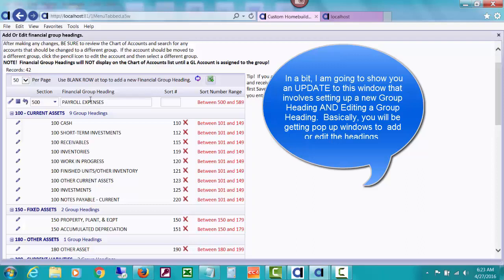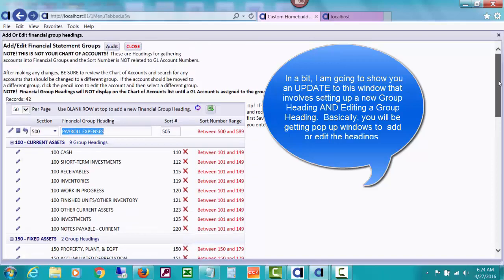And remember, it says between 500 and 589. If I used a 510, that was a duplicate already, it would let me know about it, but we decided we'd do 505 because we want those to sort first. You will just have to study on these and get that work done on those. You won't really be dealing with it anymore. But after you set one up, I can click the little save icon.